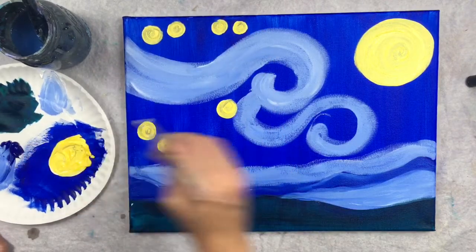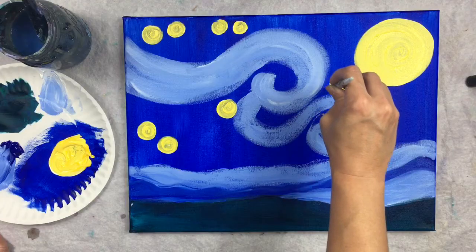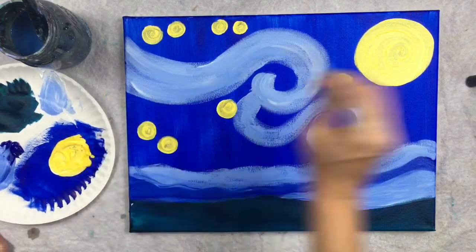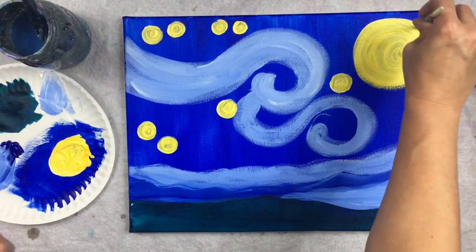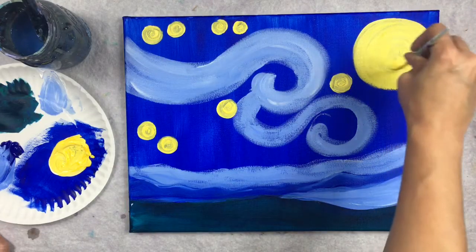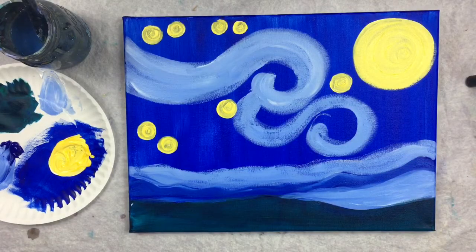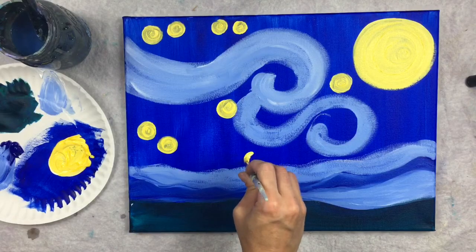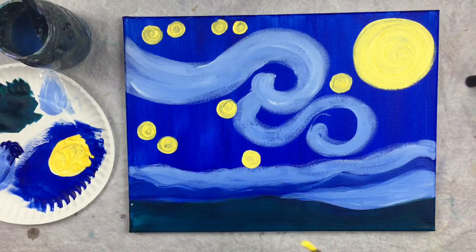And actually, I found this out. I didn't know this about this painting, but he actually painted Venus as one of the stars. There's a large star in the painting on the bottom, above the light line above the mountains, and that largest star is supposed to depict Venus. I thought that was kind of cool because I always noticed that there was a larger star in the painting, but I didn't know that it was actually intended to be the morning star. So that was a neat fact that I learned.